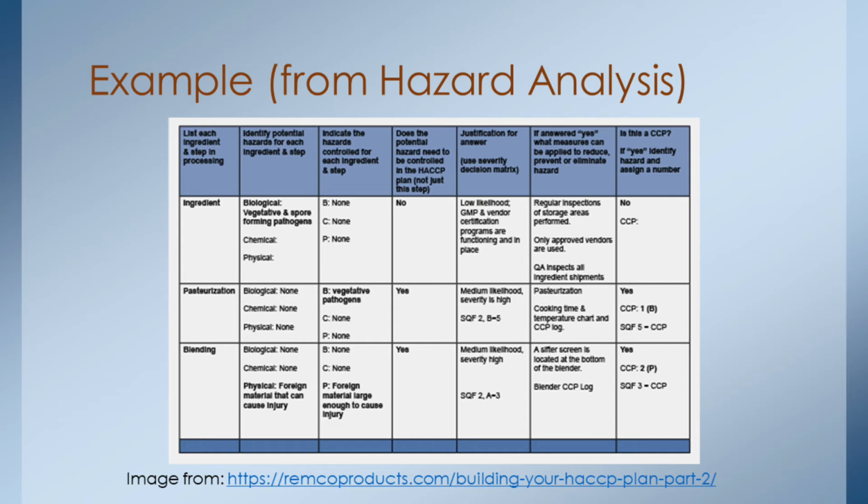You can use this as sort of just a visual example of how you would mark CCPs on your hazard analysis. We'll talk more about this in a bit, after I've covered preventive controls as well. But this is just the general format of what it will look like as far as identifying CCPs on your map. I mean, on your hazard analysis.